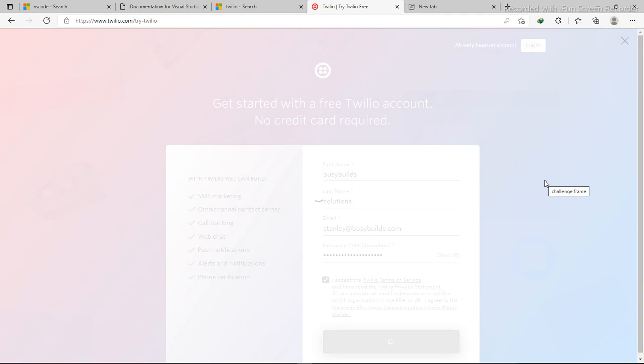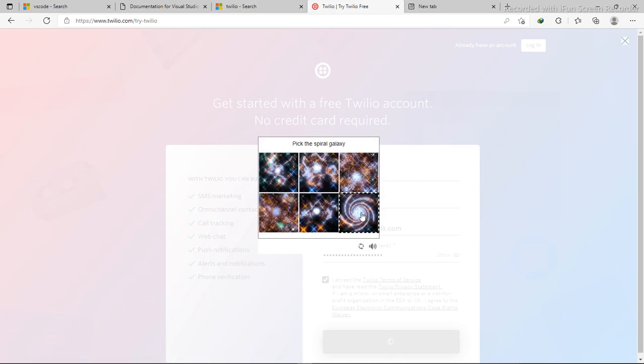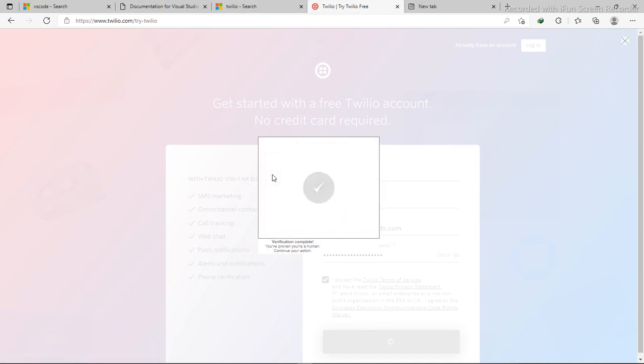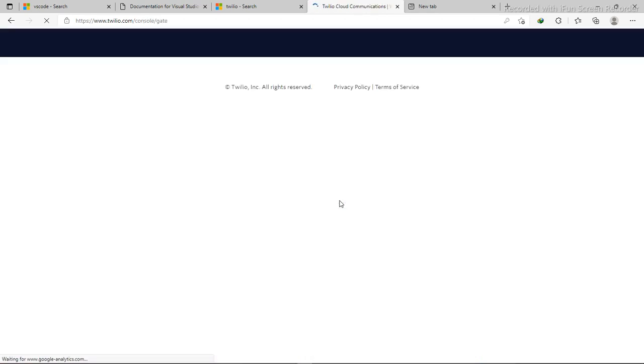Okay, it's loading. So it's asking us to verify. Just click on verify, and then click on every part where there's a spiral image of a galaxy. Verification complete. We've managed to verify with Twilio. That's one step forward.